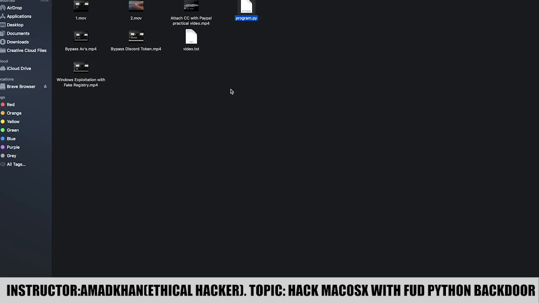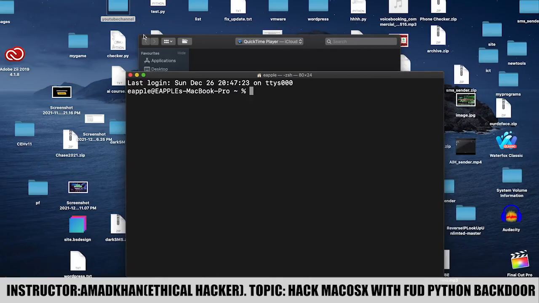How can you compile it? It's very easy. You can use any Python library. You can use PyInstaller. I forgot the name of the other one. The library which will help you to make it an executable. So right now in this lecture, I'm not going to show you how we can compile this, but I will directly execute it through the terminal.